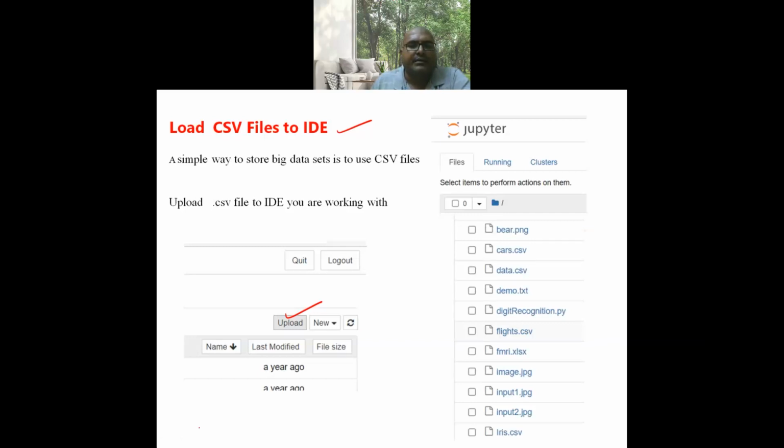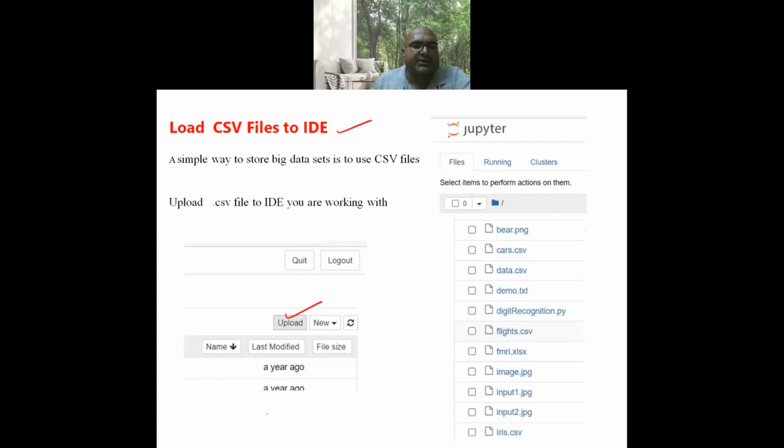Suppose we have thousands of rows and hundreds of columns. In this situation we cannot create the data frame manually with the help of a Pandas data frame. But it is easy to deal with this type of file with the help of different coding syntax available.